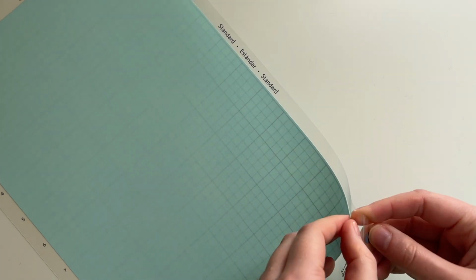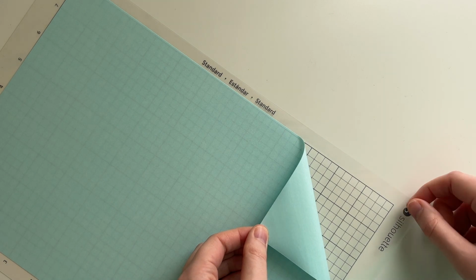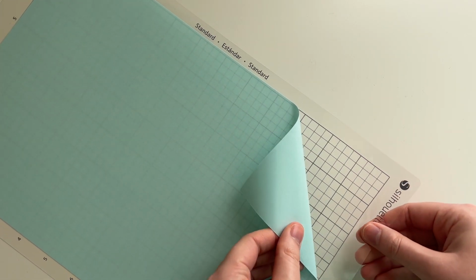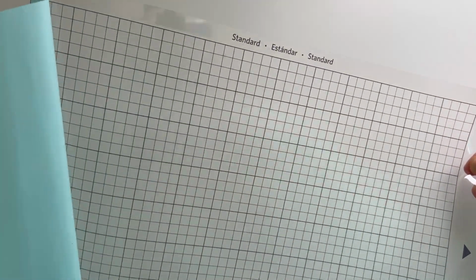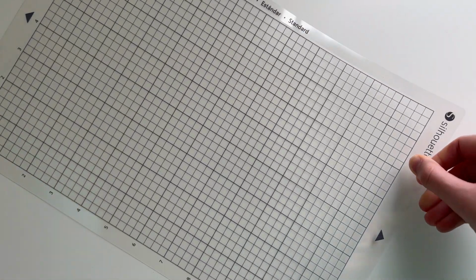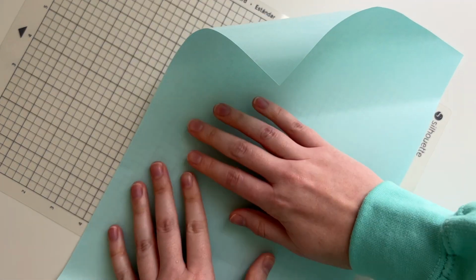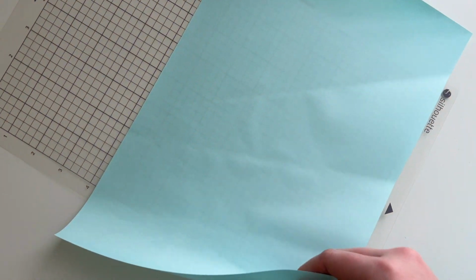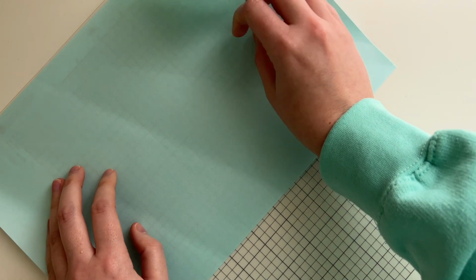So the reason new mats are difficult to work with is because they're extremely sticky. You can see it has this blue cover on it to protect the tack to keep it sticky. Sticker paper is a pretty delicate material, so this is so adhesive that it can actually rip your sticker paper. To make it a little bit less sticky, what I do is just rub this over it a couple times and pull it up to take off some of the stickiness, because it will rip sticker paper.